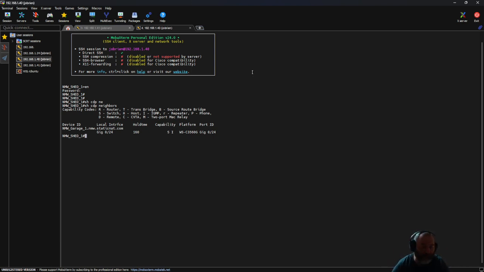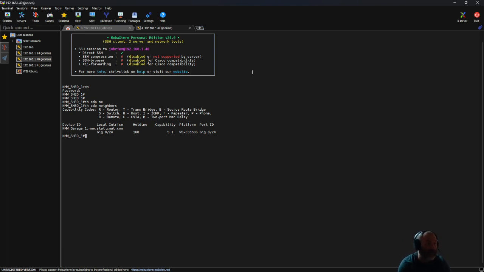CDP is Cisco Discovery Protocol. Only works on Cisco devices. But it works on APs. It works with all their gear. Works with call managers, I think. So it's really good if you're a pure Cisco network to be like, oh, there's all my Cisco stuff. I don't know if it interacts with Meraki because I haven't done anything with Meraki in years, since right after the acquisition. It may now. It'd be cool if it did.